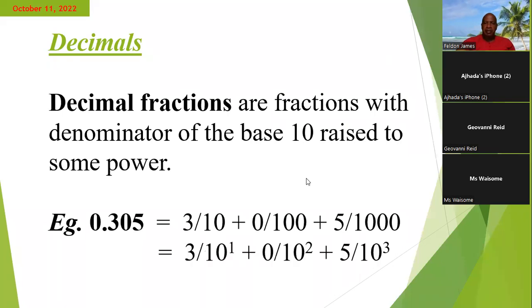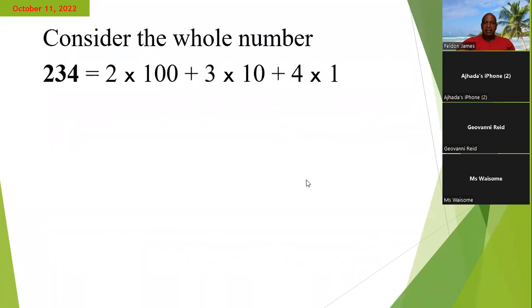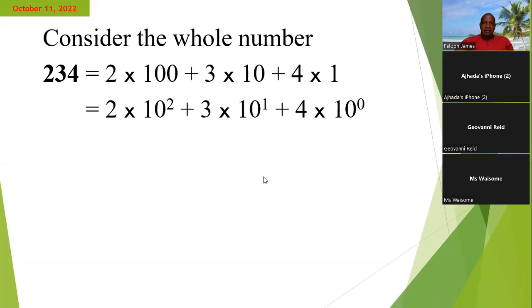All right, so when you look at this whole number, this is how we would write them. So it will be 2 times 100, because this is in the place value of the 100. This would be in the place value of the 10. And the 4 would be in the place value of the 1. So instead of having them as denominators, now we're multiplying by them. So multiplying by the powers of 10. So that is how we distinguish the digits that come before the point. These are in place values of powers of 10. Is that clear to everybody?